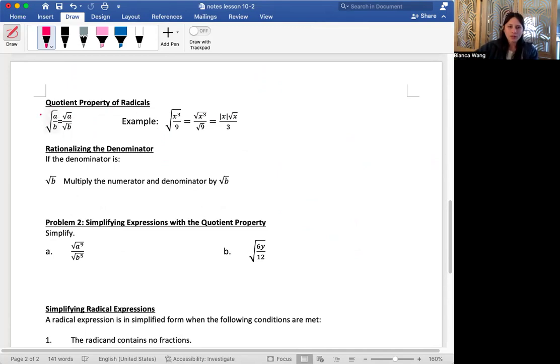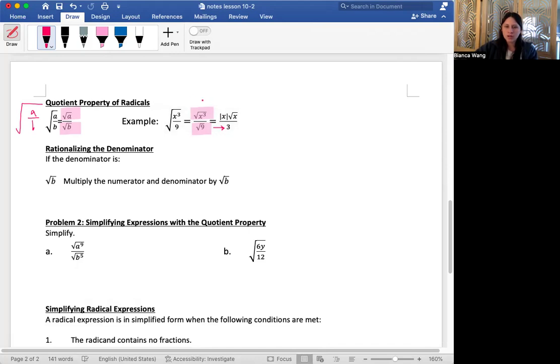When you have a radical over an entire fraction, like a radical of a over b, you can look at it as being separated as a radical of a over a radical of b. So when we're looking at this, radical of x to the 3rd over y, you can look at it as a radical of x to the third times a radical of 9. Now, radical of 9 or square root of 9 makes 3. So 3 is the most simplified version of square root of 9.